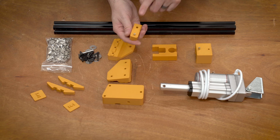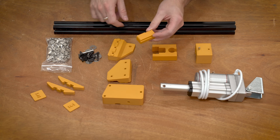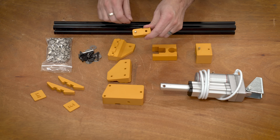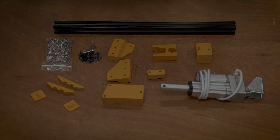And these are very standard 5mm dowel pins. These are the same things that you can find at the hardware store. They're used for shelving and stuff like that. So these are really easy to get. So yeah, let's go ahead and put the rest of it together.